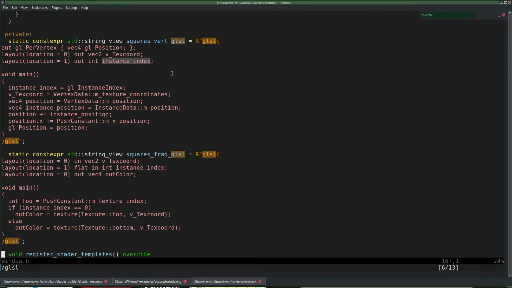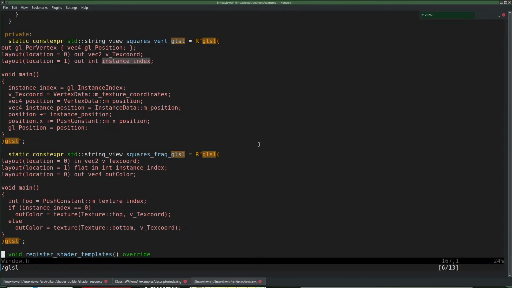And therefore, every vertex of any given cube has the same instance index. Therefore, you can use that to switch textures as a function of the instance, aka cube, whatever.